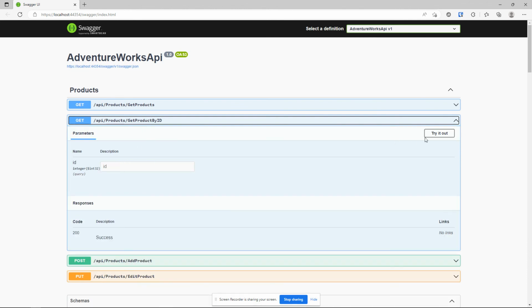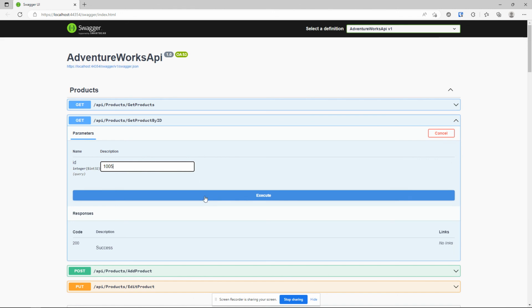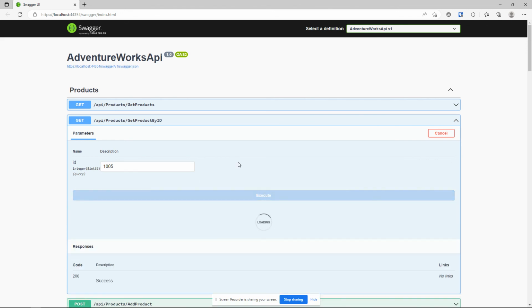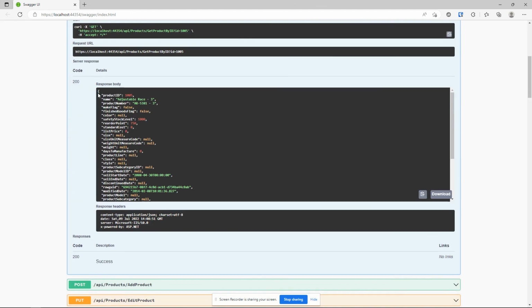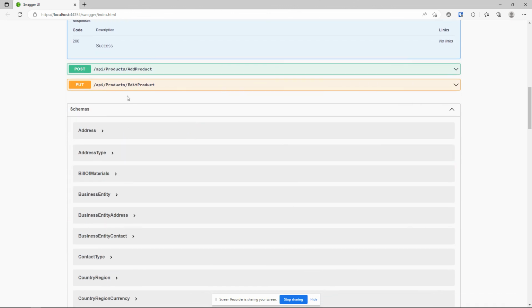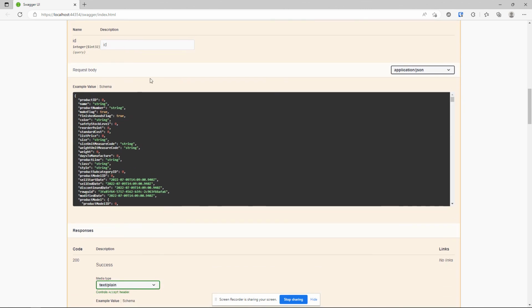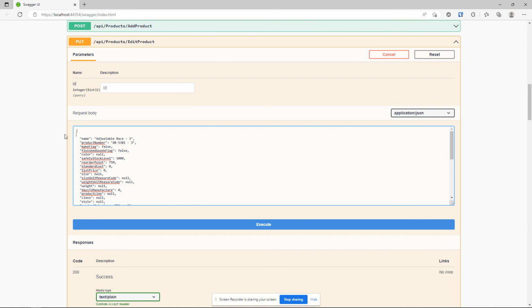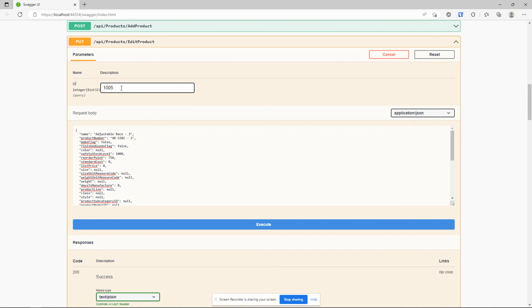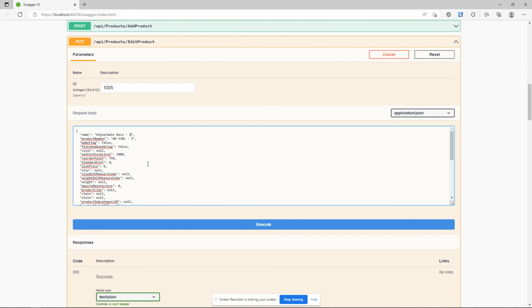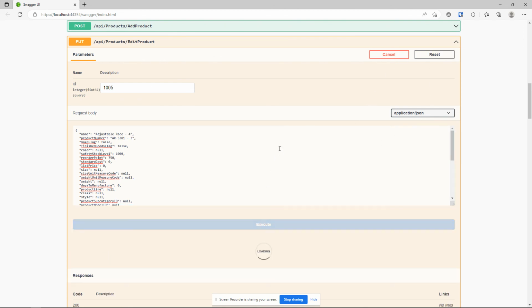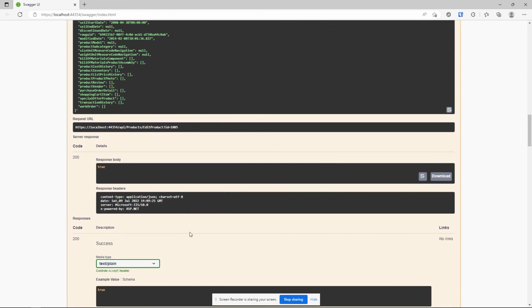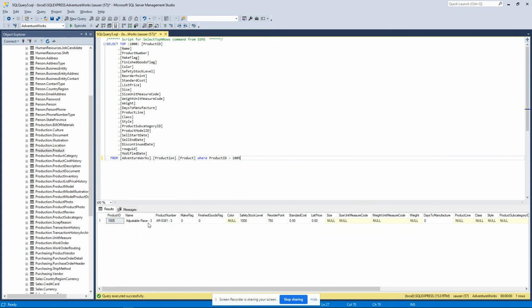Now I'm going to first find the product that I just created so I can edit that. So I'm going to copy this product, go to the edit, and paste it. I'm going to remove the ID here, and then I'm going to put the ID here 1005, and the name I'm going to display as product name will be 4 this time, and then I will try executing this. Yeah, so it returned true. So if I go back to the database, you can see it displays as 3, but if I again execute this, it should be 4.